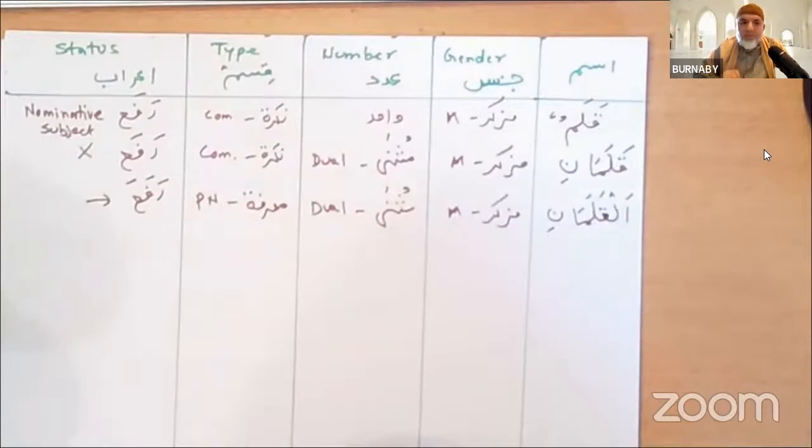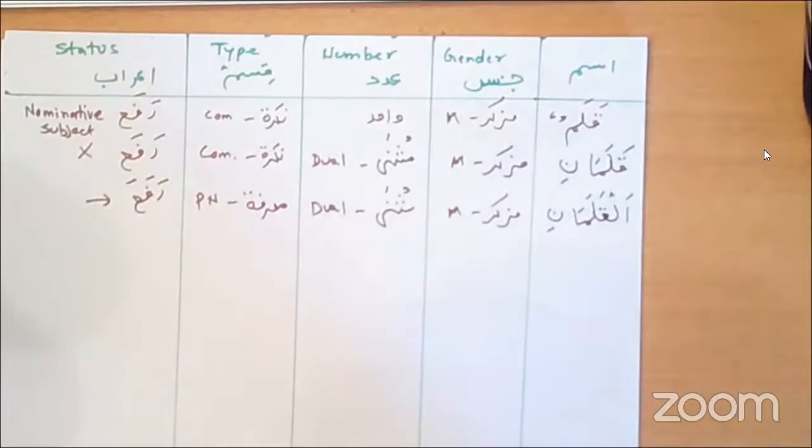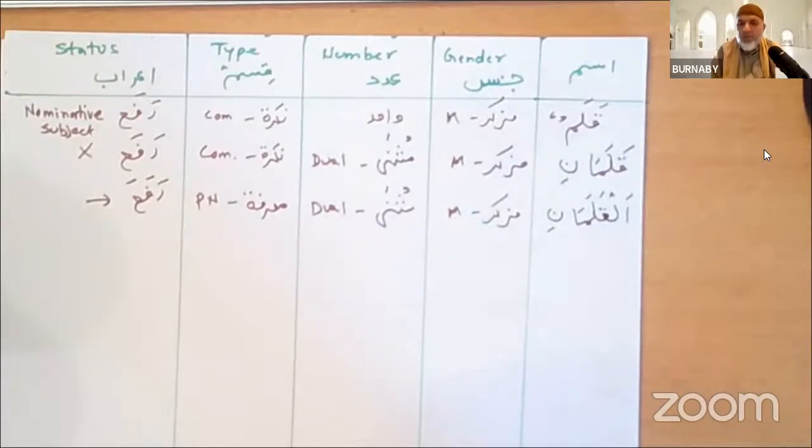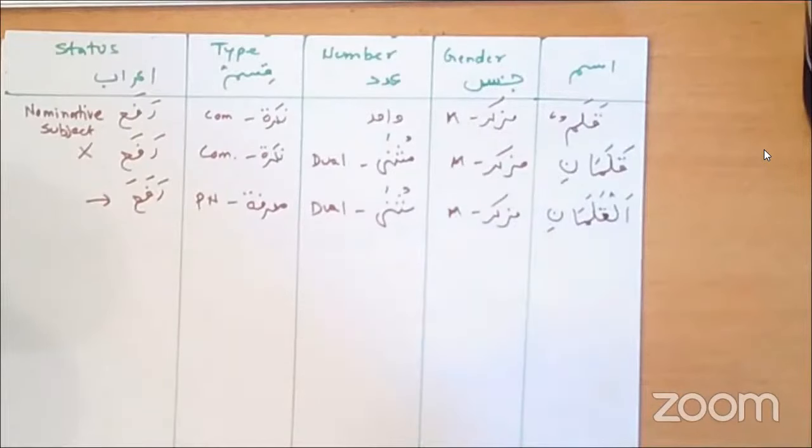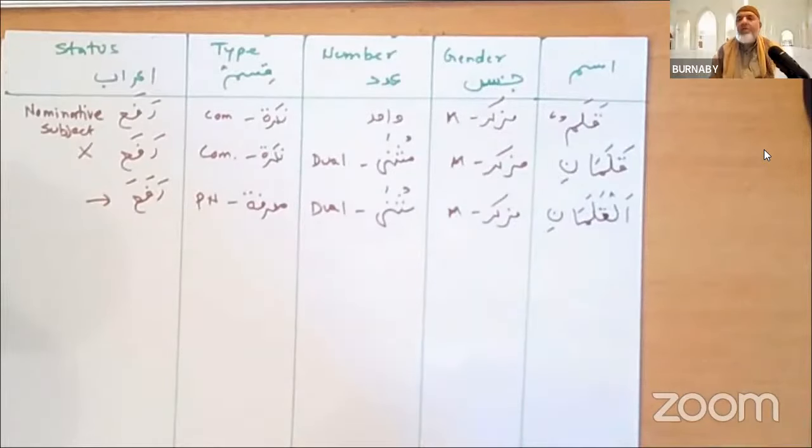But today, what was the main focus again? A quick summary: what are the four properties of the noun? The moment we look at the noun, I know what I'm looking for. When I say the word coffee, and I'm not talking about grammar, what do you know about coffee? It's a drink you have in the morning. It has sugar and milk in it. It could be yummy or really sour, depending on whether it's dark or light. And it has a nice smell. So these are some of the information which comes to you right away.